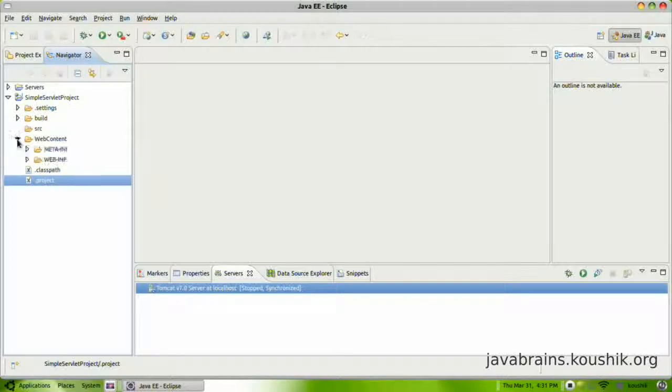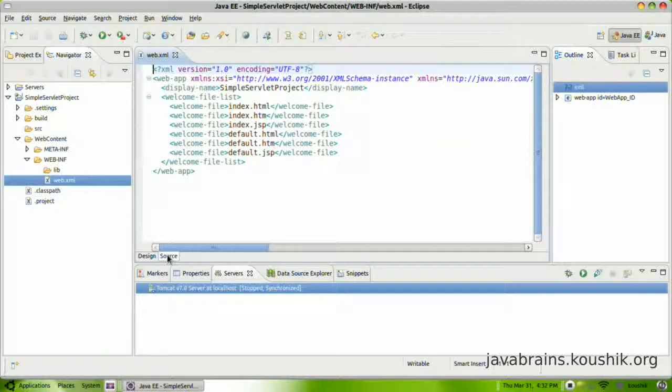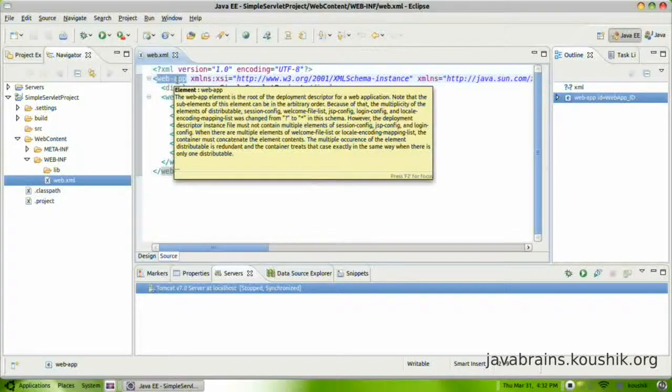So expand this web content folder, WEB-INF. You see this web.xml file. Just double click on this. That's showing the XML view. I'll go for source. There you go. So this is our web.xml file. It has the XML header, the web-app node.